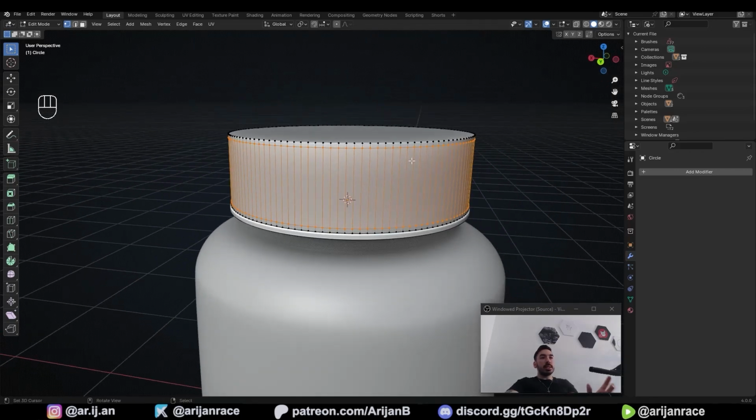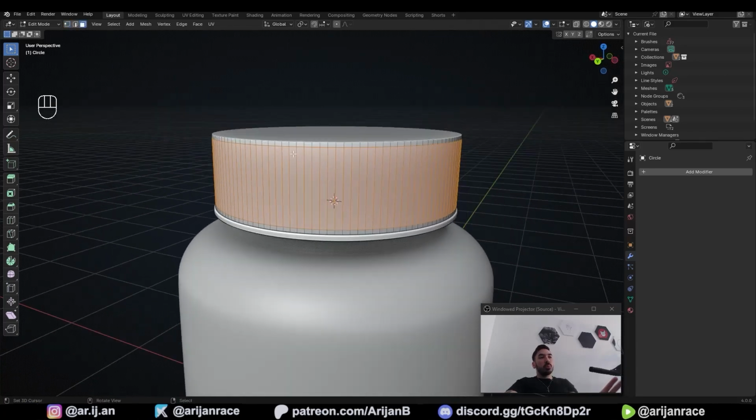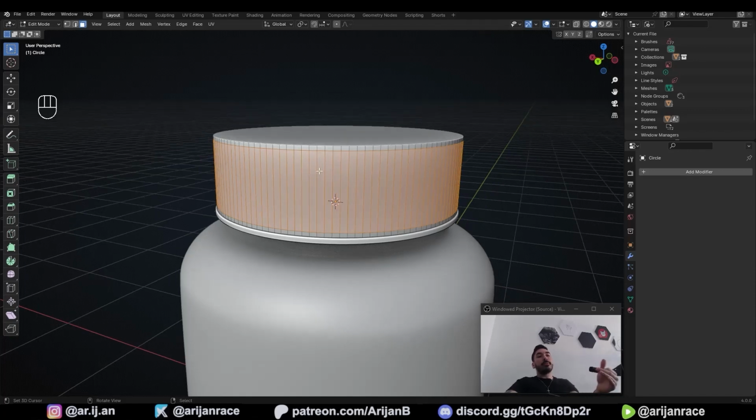Now we can use this inner area to create these little ridges. To do that, we're going to enter face select mode, and while this area is still selected, we're going to perform a function which is going to deselect every other face here, so that every remaining face can be used to create a hole, and that's going to give us the look that we want.